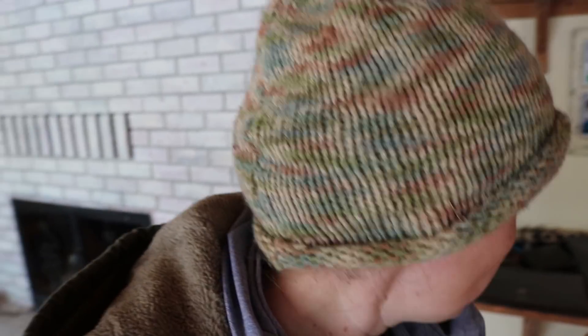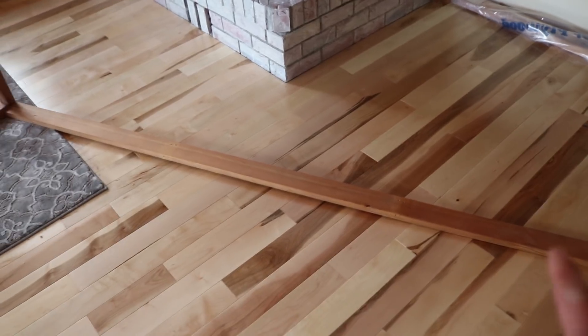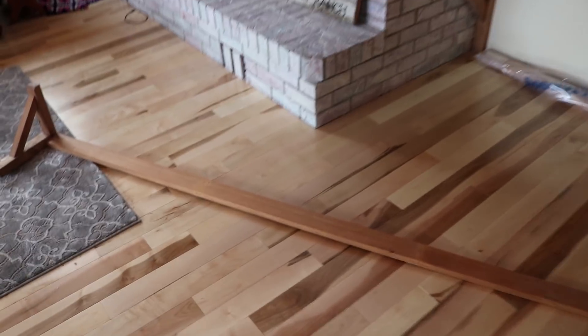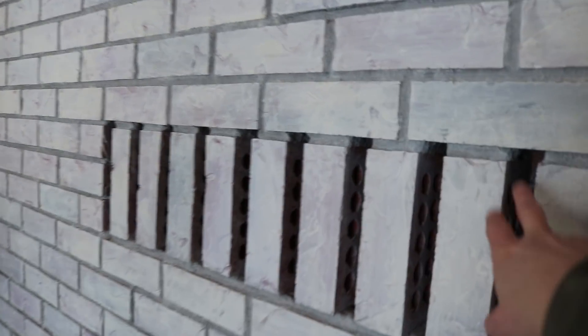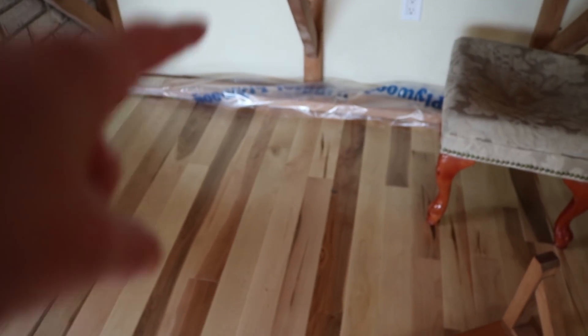So today what we have to do — up here you can see this shelf. Originally our plan had been to put two of these shelves here, but after we put this in we decided it would be too busy with two shelves, and we also decided we wanted to put a mantle over here, so we took one of the shelves. This is one of the shelves and you can see it's missing the two middle legs. We've had to take them off because there are vents for the heat over here and where those extra legs were, they were running in the wrong places. Down here you can see another piece of fir — this piece is also thicker and will be a little bit more sturdy. So we are going to take these legs off and put them onto this one and turn this into a mantle.